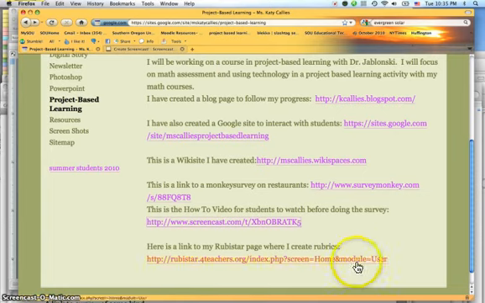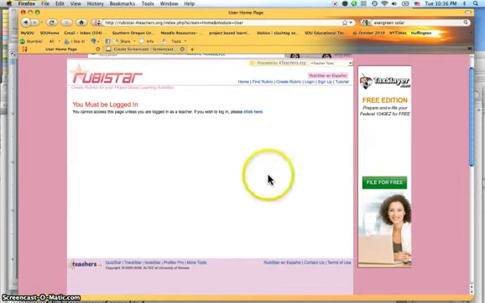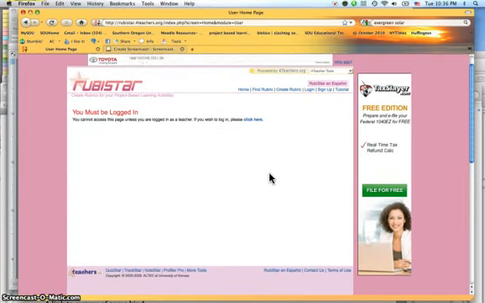And then the other thing I'm asking you to do is create a rubric related to your project, and she used Rubistar, which is an online rubric creator. Here it says I need to be logged in, so I don't really have her login, obviously, and she would have her own, but I remember her rubric was related to her project.